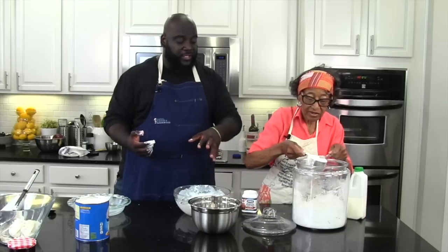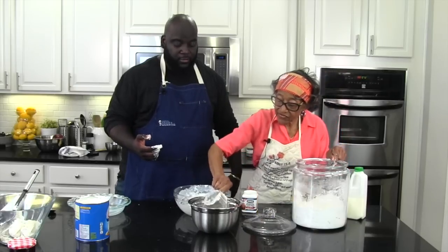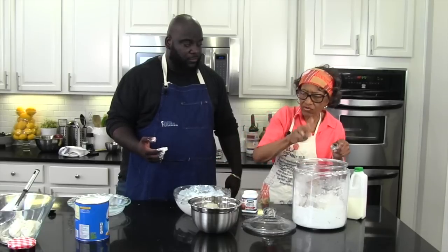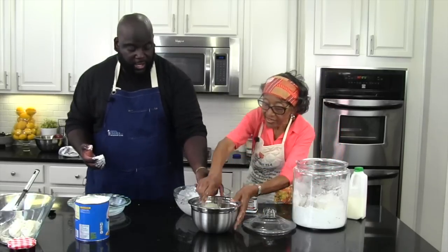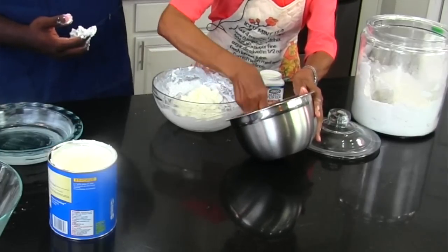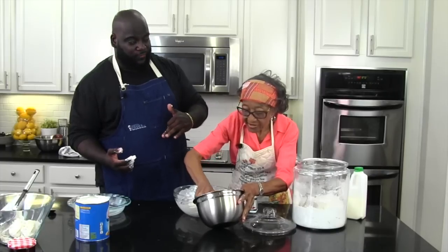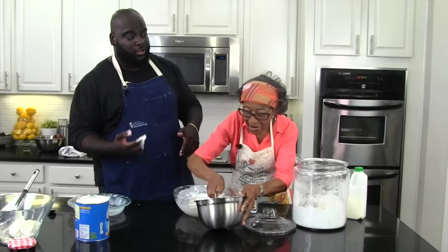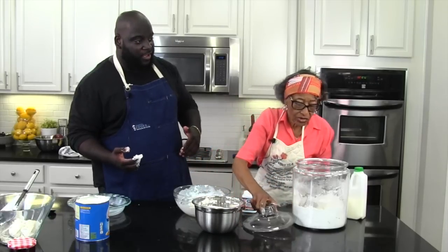Now, do you sift this or anything? Oh, some people sift it. I don't sift mine, but you can. There's nothing wrong with sifting it if you want. Okay, and you mix that together. I just gotta incorporate those 2 ingredients together. So self-rising flour and baking powder. Got it. Perfect.